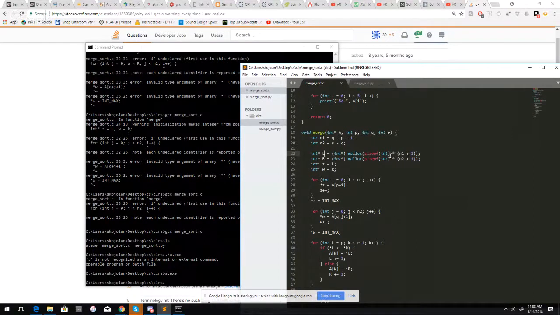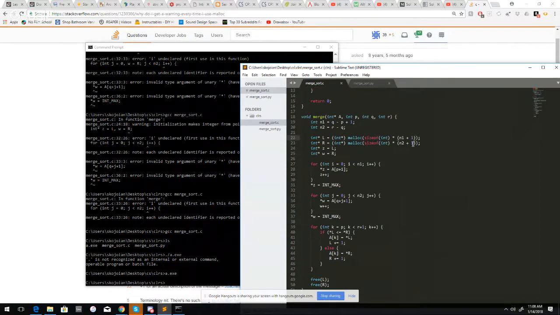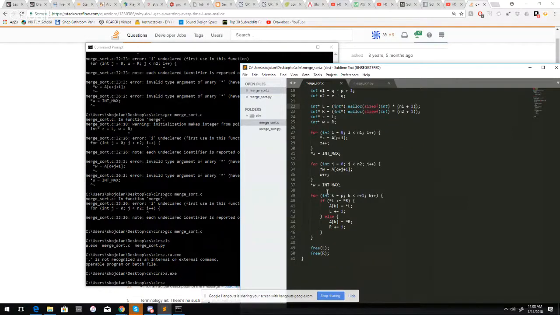So let's see what the issue is. Did we allocate enough memory? Well, we allocated enough to accommodate our infinities, right? So one way to step through it is, let me comment this part out for a second. I'm going to comment this. And the reason I'm going to do this is that I know that wherever the restricted memory block access happens, it's not before this part of the code. So let's see.